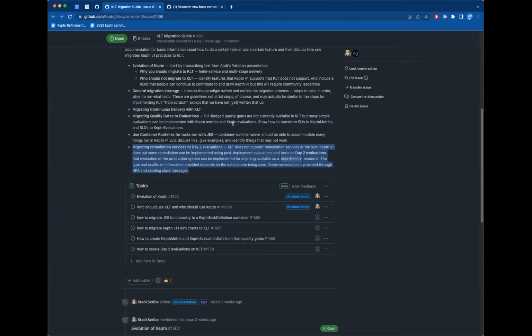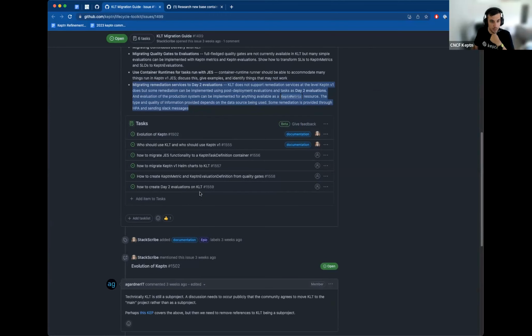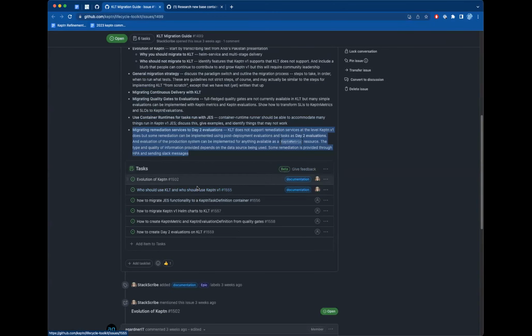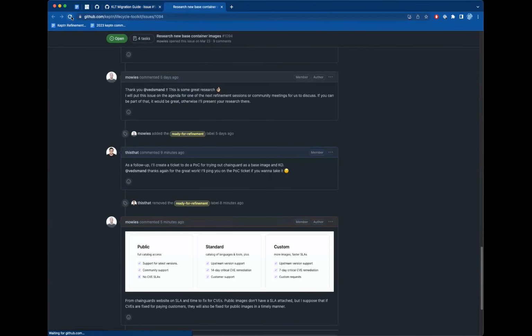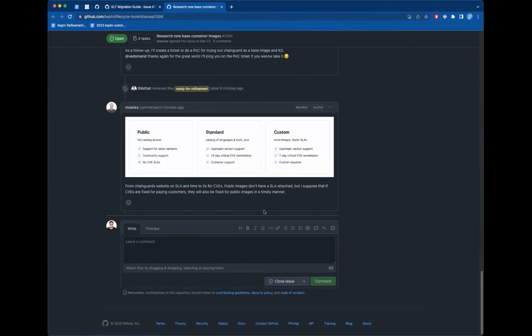I mean, yeah, we'll put more energy into converting your JES stuff. Exactly, I will give this task lower priority, since I would like to get more community feedback into how they're using auto remediation currently in Keptn v1, and for what reasons, so we can then support them migrating to KLT properly. My thought on this, as I understand, I don't think we've migrated anybody, so nobody knows how, but we're putting what we know together.